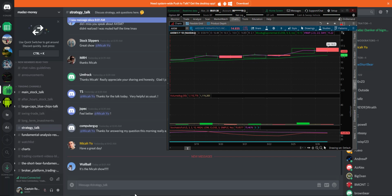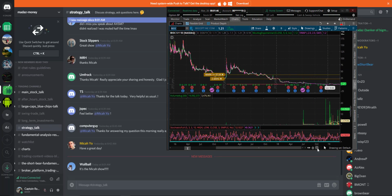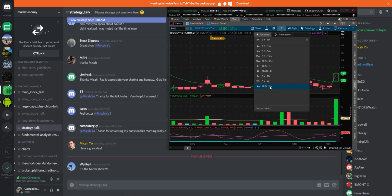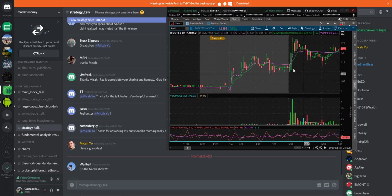Let's start with BIOC. I'm still waiting for what I believe is some pretty hard resistance on BIOC into the 140 level. I don't think that BIOC's going to be done here. This is the same pattern that I've been trading recently. This is really just waiting for confirmation, which for me is the most heavily tested resistance, which on BIOC really screams to me that 140 is a pretty good area of interest.